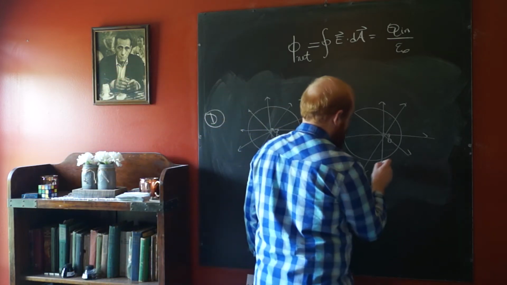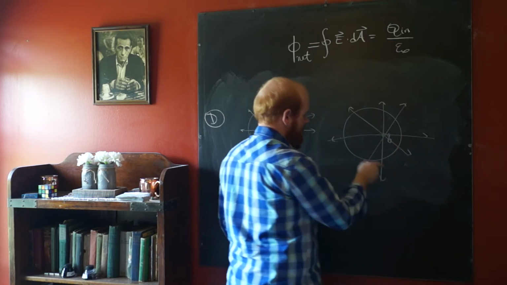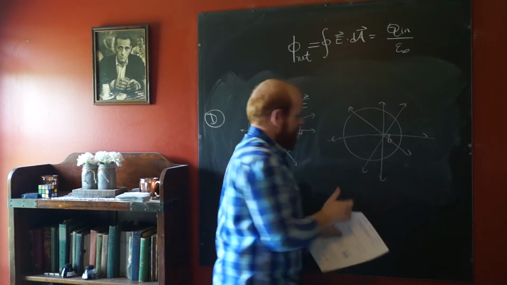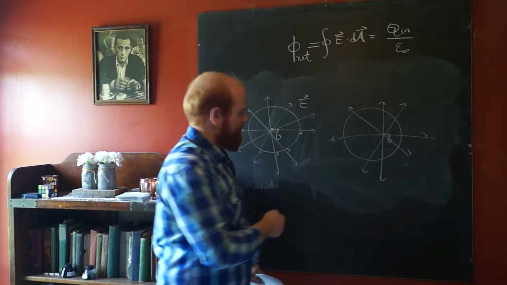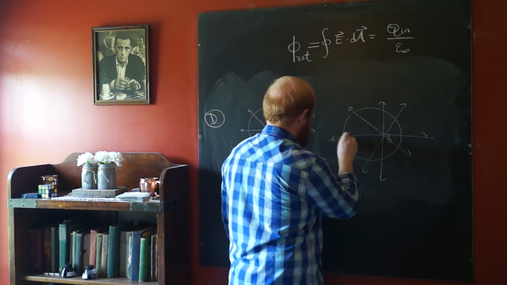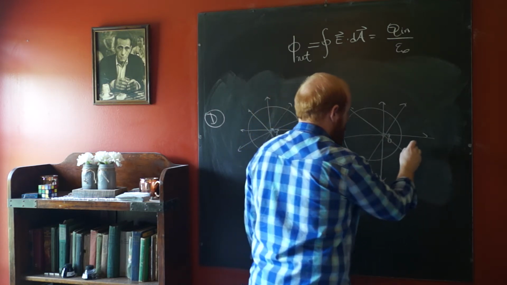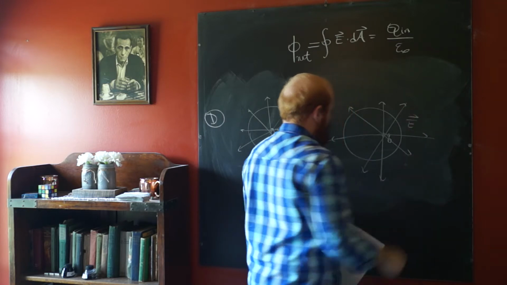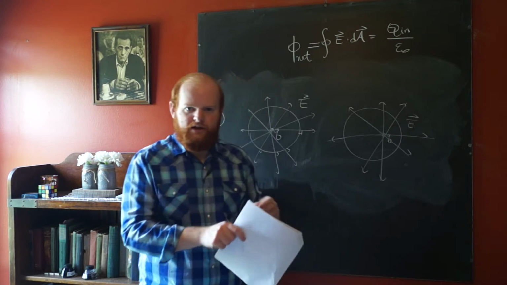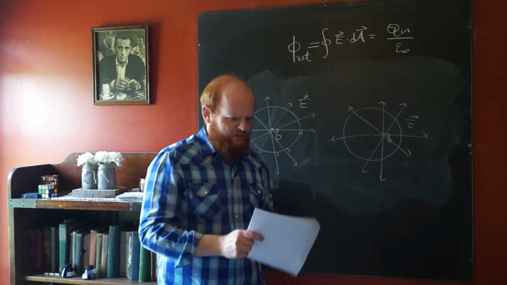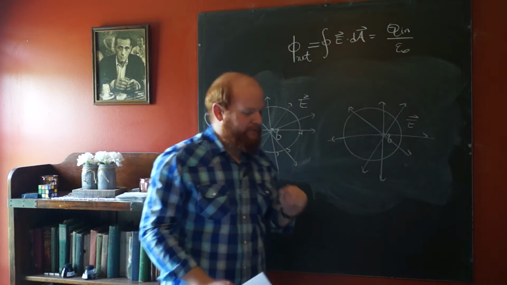And that's not true for this one. Some of them are going to be at 90 degrees, but some of them won't. The angle between the spherical surface and the field lines won't always be perpendicular. Also, more importantly, if you're thinking about the magnitude of the electric field along this surface, you have a greater density of field lines over here on the right than on the left. So the side that the charge is closer to has a lot more field lines coming through it than the spread outside over here far from it, okay?